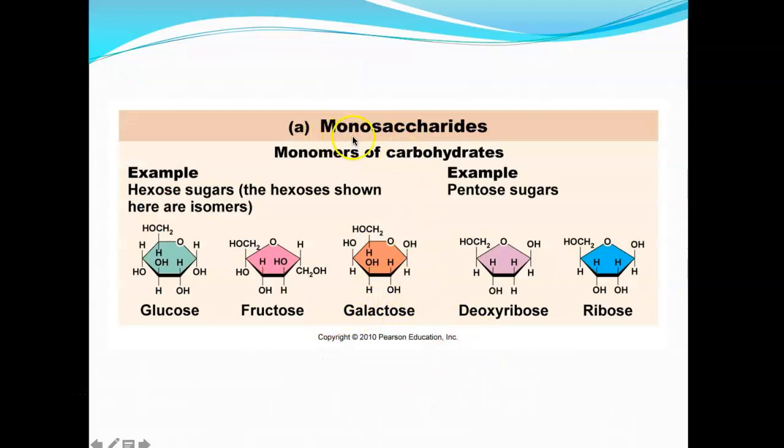All right. Monosaccharides, remember mono meaning one, saccharide meaning sugar. So here are all our examples of monosaccharides. We're getting a lot into chemistry right here, but I hope that what you can see is, okay, they're one ring, either a hexagon or a pentagon. Okay, cool, that's a monosaccharide.